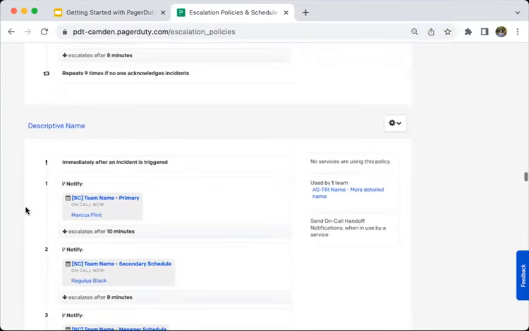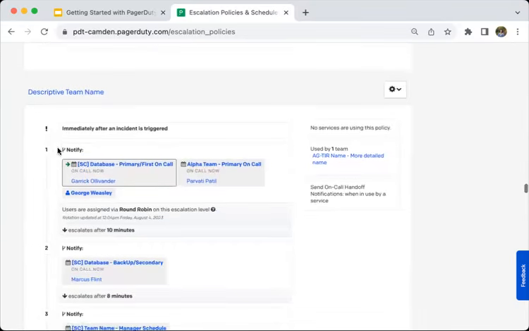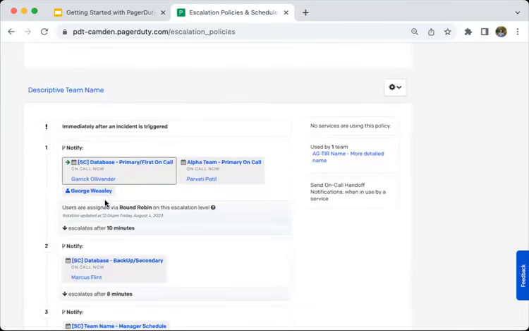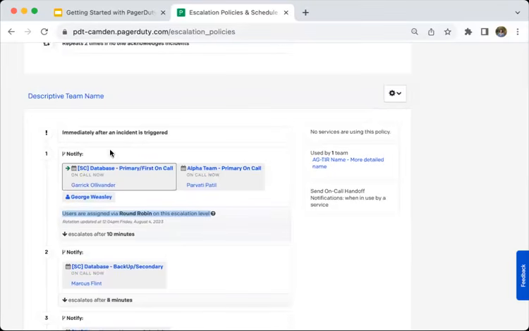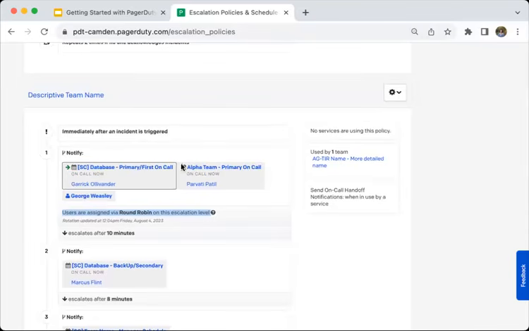I have a lot of schedules in this account. So, okay, here's an example. If I have multiple schedules or even multiple schedules and users, as you might need, there was a little checkbox when we were editing that escalation policy. So your manager can choose to assign via round robin, meaning it's going to rotate between the on-call person for these different schedules and this on-call user for each incident. So the next time an incident is triggered, the SC database primary will be contacted. Then the time after that, an incident will be triggered and assigned to the alpha team primary. The time after that, it will be assigned to George. This little green arrow indicates who will be next in that rotation.